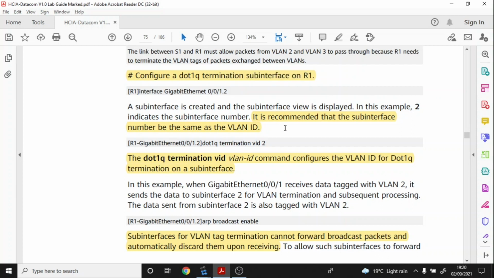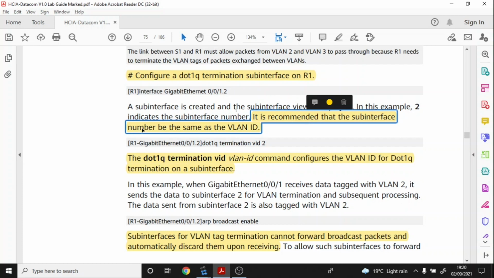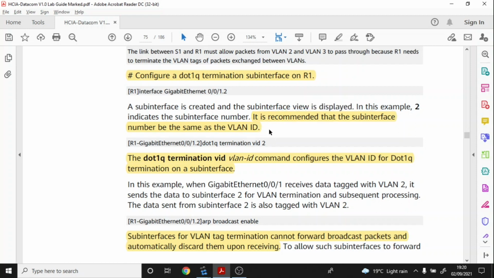Generally, it is recommended that the sub-interface number be the same as the VLAN ID, because that is how the sub-interface knows that this particular packet is supposed to be stamped with this VLAN ID. So you should always make sure that the sub-interface number matches the VLAN ID it's supporting.